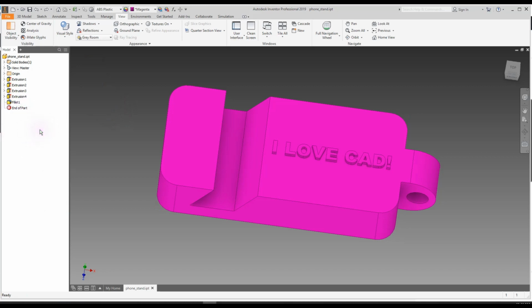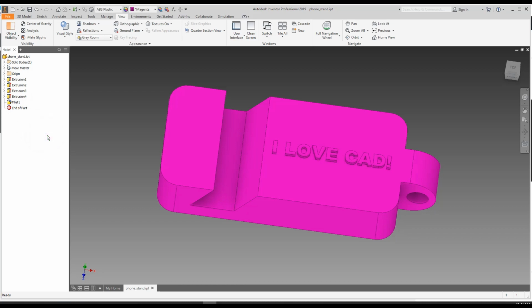There's also another cool feature. You will find this maybe useful later on, but I just want to show you that this exists. You can take the end of part and you can pull that up. And now suddenly it disappeared from your model, but it still is down here. So say you want to do something else, and then you want to put the fillets back. Then you can pull your end of part back down again. Again, you may find this more useful later on than right now.